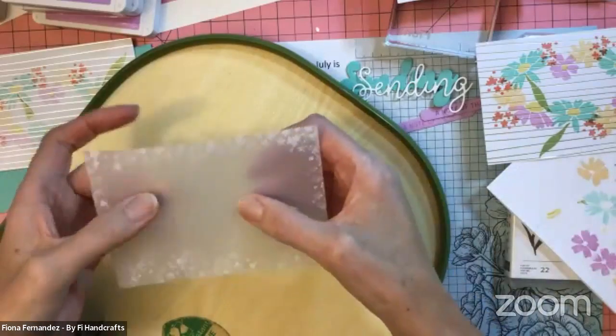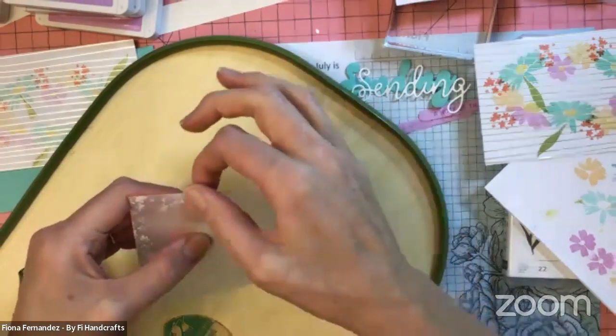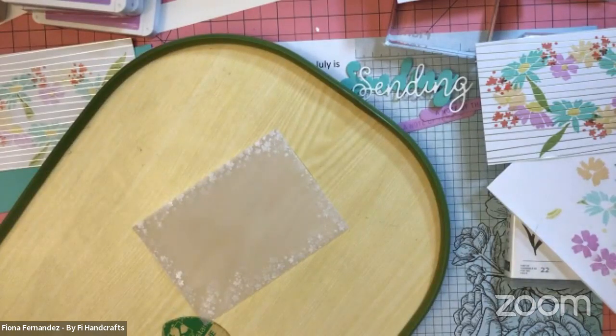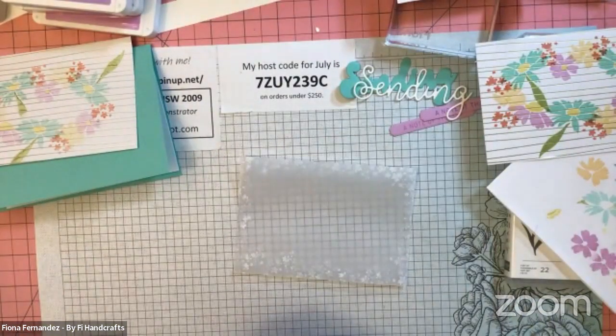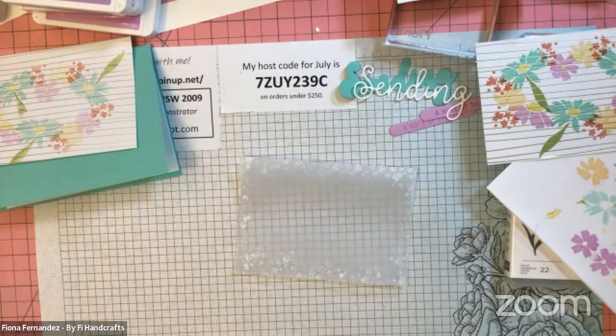I'm making that card that we got in an email this morning. I think that one's still a bit... No, I think that's okay. Just be careful you don't rub it. This is back down there. So you just have to make sure it's dry enough. It's still a little bit wet in some points, I can see there. But I think it'll be all right as long as I don't scrape it.